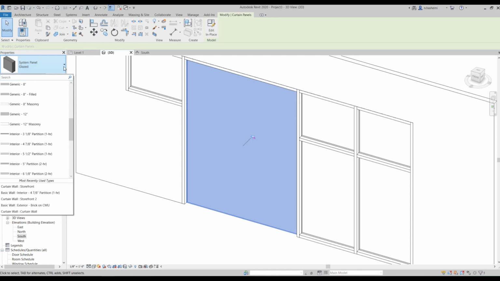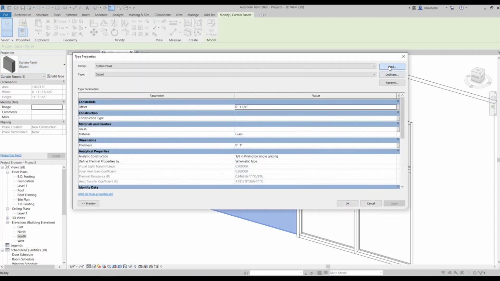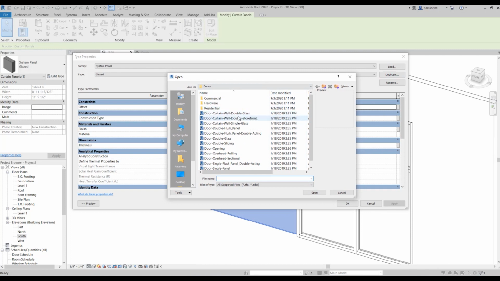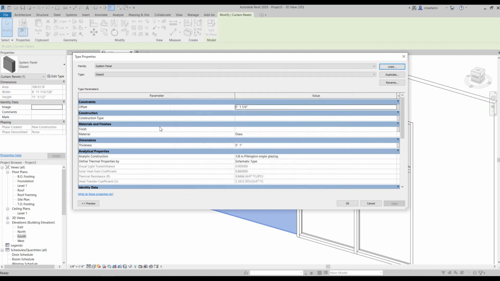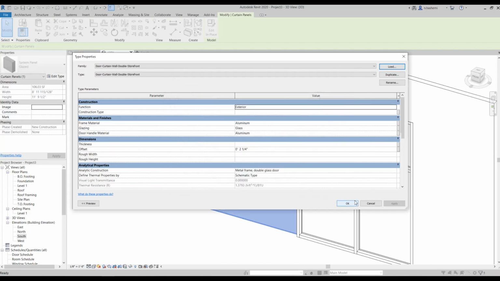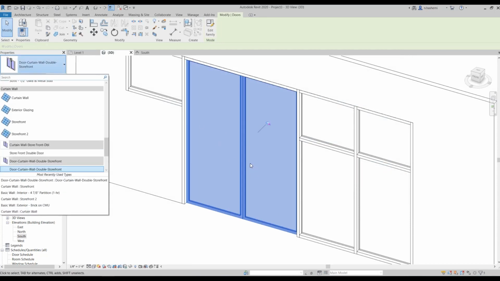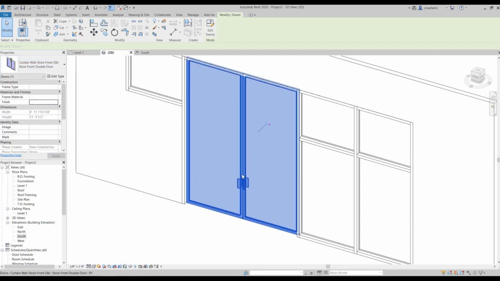Or I can just select edit type and load a door from here. So I can select, for example, door, curtain wall, double glass for storefront. I'm going to use this one. Okay. And as you can see, it's just right here. I can change it to this one. Okay. So we have a double glass door here.